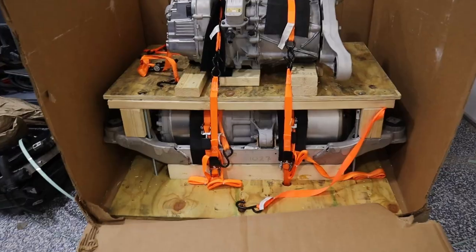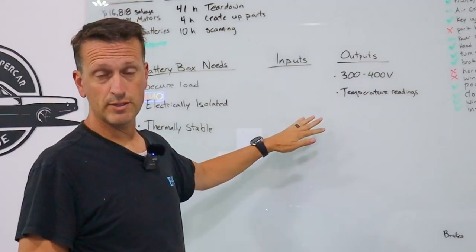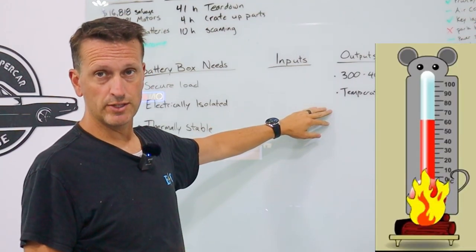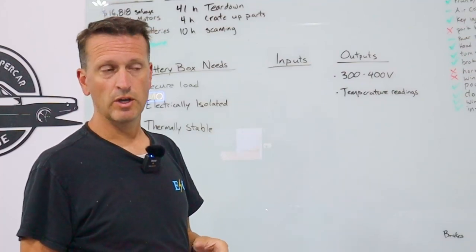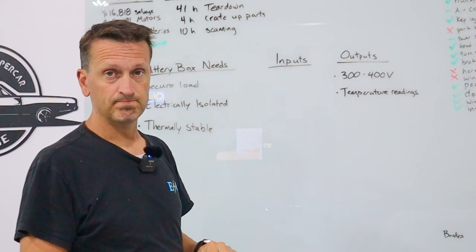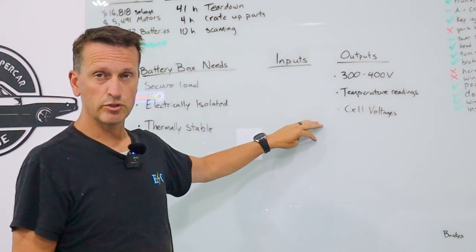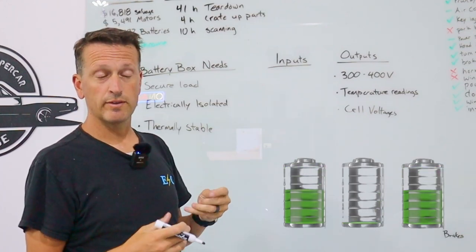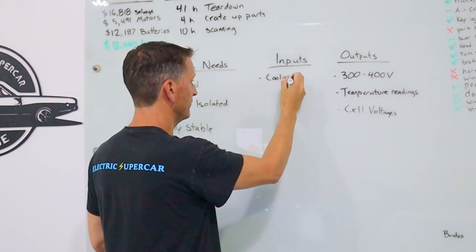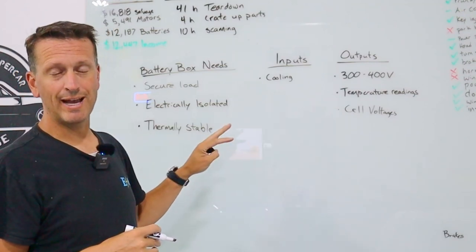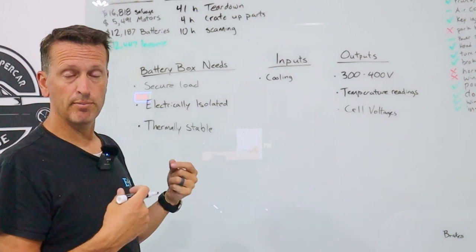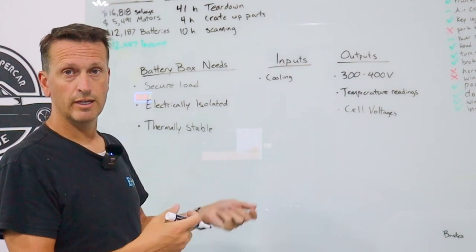Here I'm going to list some things that the battery box outputs as well as some of the inputs that are required. For my application, I'm running dual Tesla motors. These require between 300 and 400 volts. One of the things the battery modules have is thermistor outputs. It's going to output the temperature of various battery cells. This is important to communicate to the rest of the system so that we know if we need to increase cooling, increase heating, shut systems down, things like that. Similar to the temperature readings, it'll also give the cell voltage readings. These are the readings of the individual cells so we'll know if the cells are well balanced, if one's high, low, any sort of problems there with voltage.